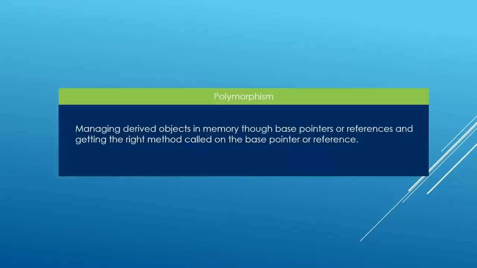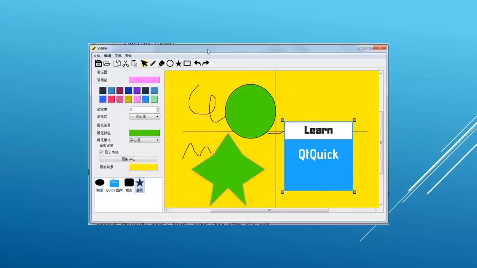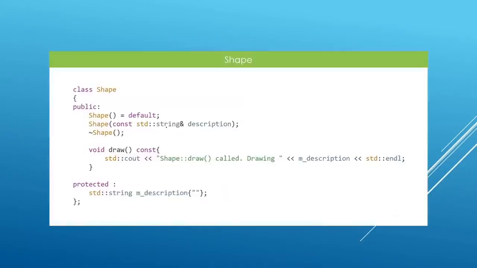To manage derived objects in our C++ program, hopefully this is going to give you a clear idea on why we might need to do this. So let's look at our classes that we're going to be using here. We're going to set up a shape class which is going to be representing our shapes. This is going to be our base class. That's the basic use for this here. It has a simple member variable which is going to store the description for our shape.